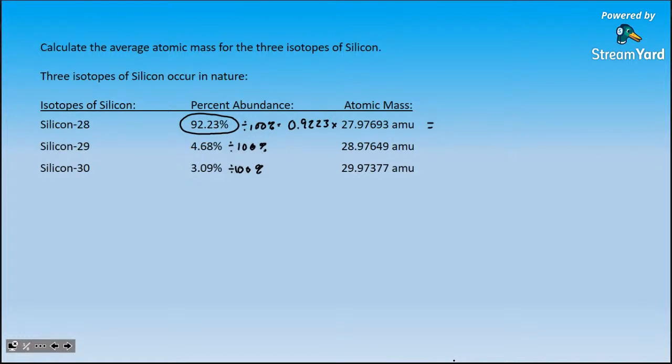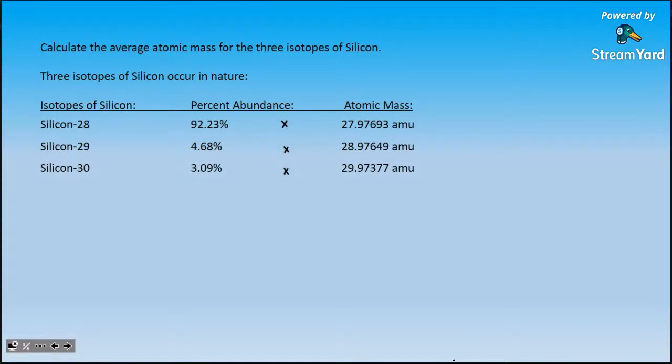The other school of thought is, instead of dividing each percent by 100 and then multiplying and getting your products, just multiply the percent as it's shown by that atomic mass, and then at the very end you can divide your answer by 100 and it takes care of that percent. The way I do it is I just leave it as the percents.